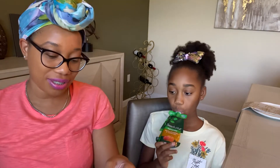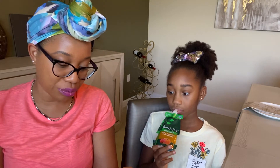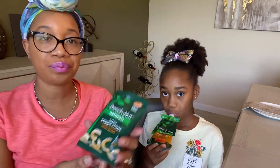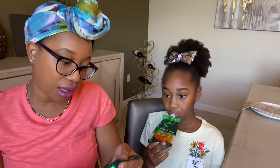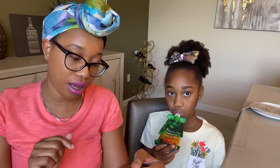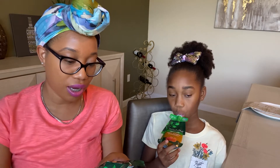So the other snack that came in here is called Baked Veggie Crisps. They have sweet potato, and it gives you the actual size of these little chips. It looks like they have only six ingredients, and they're ingredients that you can actually pronounce — which is very important, because when you can't pronounce it, you question what exactly you're really eating. It has pea flour, potato starch, rice flour, dried sweet potato, sunflower oil, and salt. And it's also certified gluten-free.